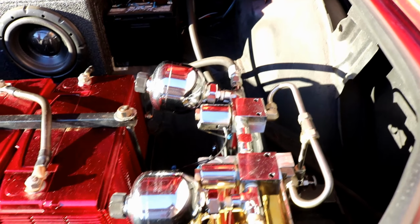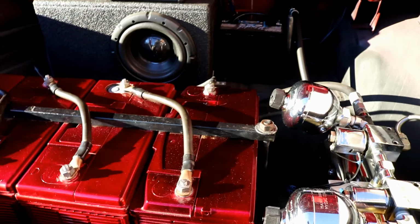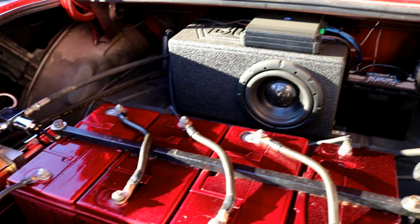Okay, so real simple setup with music, just a little 8 battery for the lights and for the TVs and an amp and for the LEDs. Yeah.